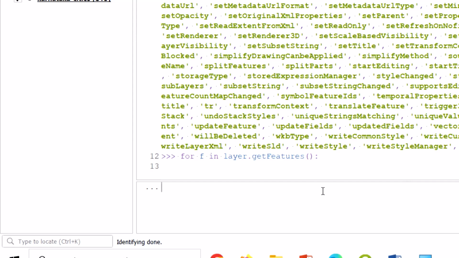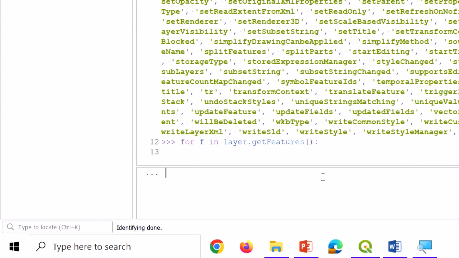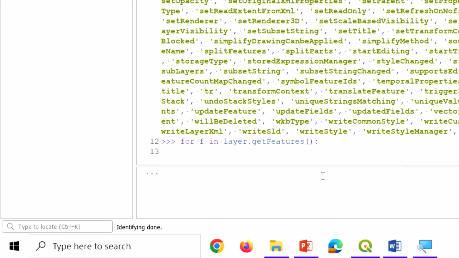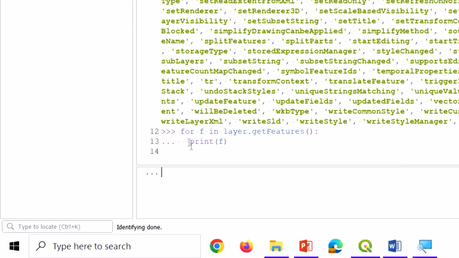So I'm going to press on my keyboard two spaces, one and two, and then I'm going to type print f, which is the currently selected feature. Okay. So as soon as I press enter, you see, this is a for loop with this print f function inside this for loop. So that is why the two spaces are very important.